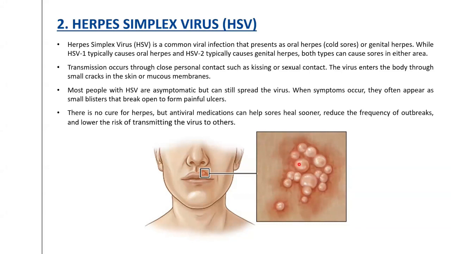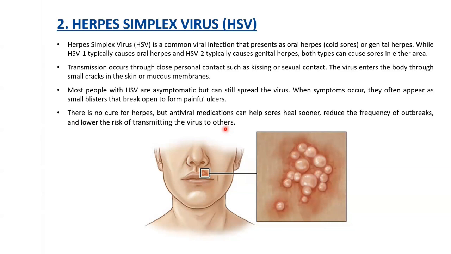Then if they burst, they progress into ulcers that are painful. Initially, these blisters are painless or not tender to touch. Once they burst, they transform into ulcers that are painful. So there is no cure for herpes as well, but the antiviral medications can help sores heal sooner, reduce the frequency of outbreaks, and lower the risk of transmitting the virus to others.